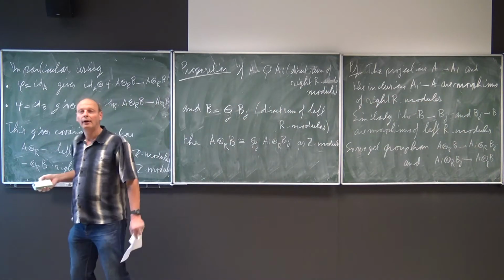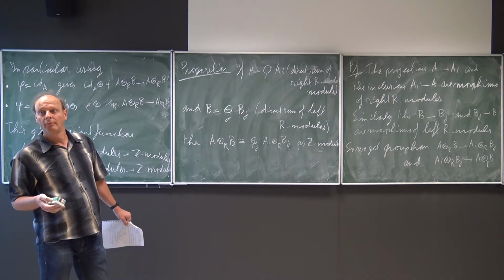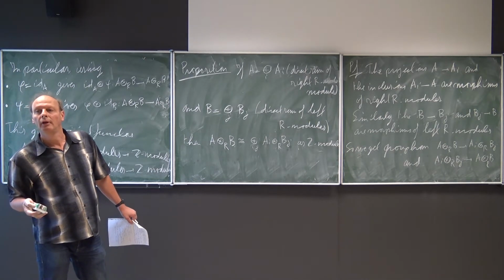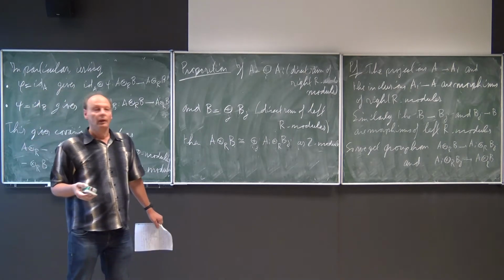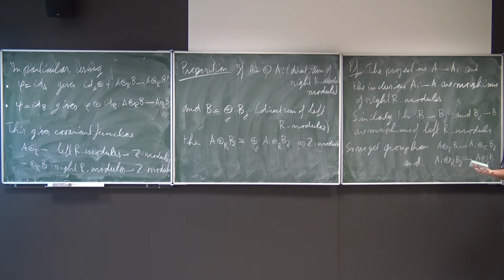So before you erase the left-hand board, we've had a couple of properties which have concerned various things as Z modules, but presumably in the commutative case we can upgrade all of these to categories of R modules and isomorphisms of R modules? Yes, if you have more structure, and I've been avoiding this because one can say an awful lot more, but indeed if your tensor product has more structure, then a lot of those maps will have more structure. So for example, if R is commutative, so this is in a very natural way going to be an R module, then everything becomes a homomorphism of R modules.